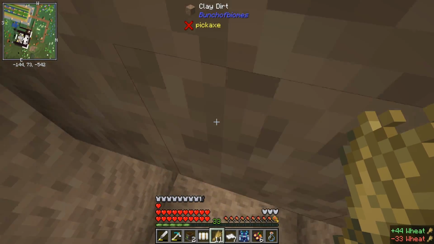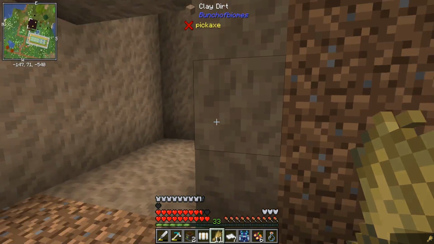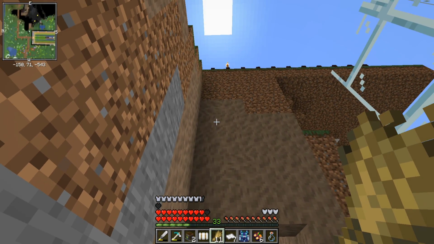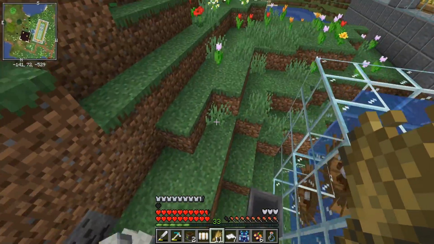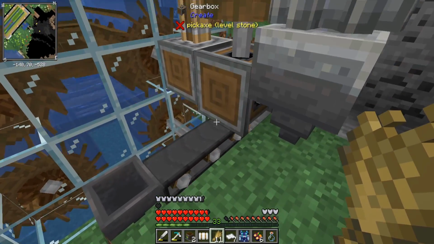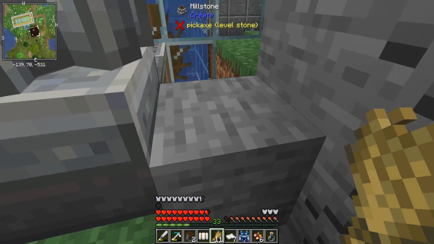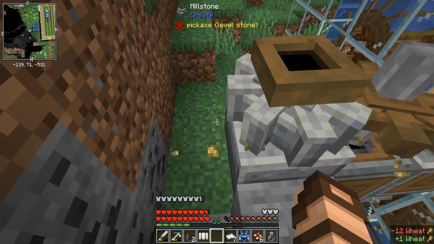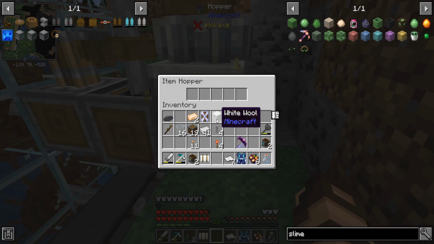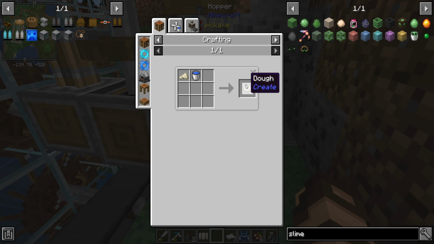Okay, so I've made myself this little area that I'm hoping to have a 3x3 by, I don't know, maybe like 4 tall elevator shaft go through. I hooked up a gearbox that goes vertical with a cogwheel into this millstone so that I could just kind of toss a bunch of these in here, wheat, and hopefully get a bunch of flour from it. At least that's kind of the plan. There we go, wheat flour, which then I can combine with water buckets to make dough.